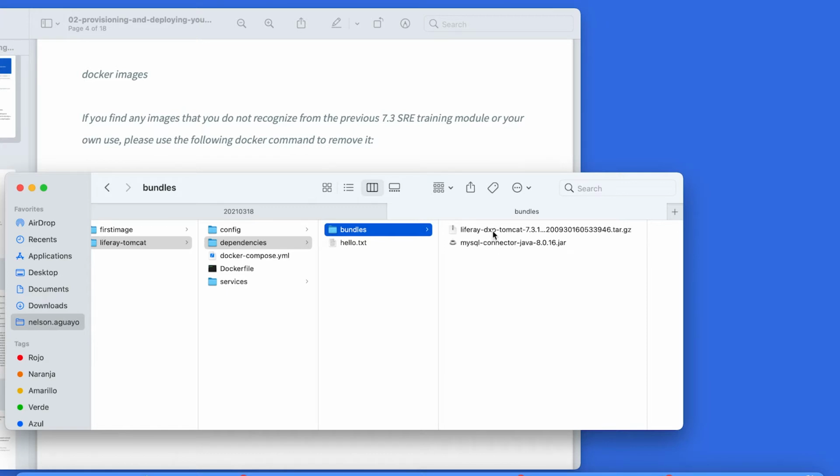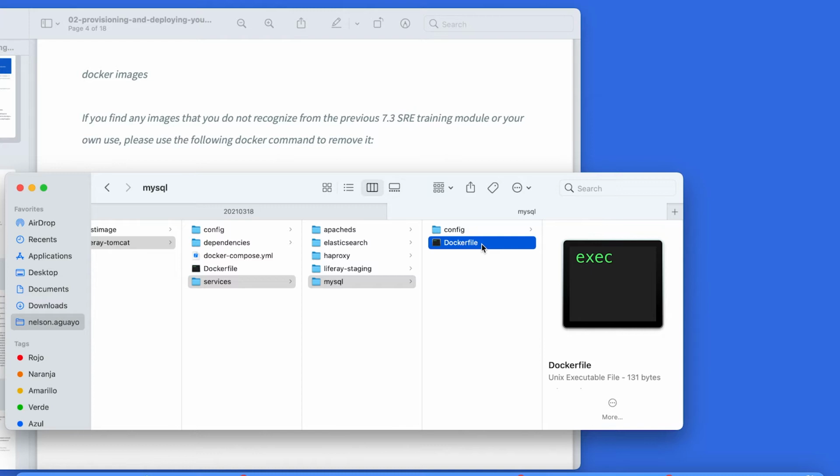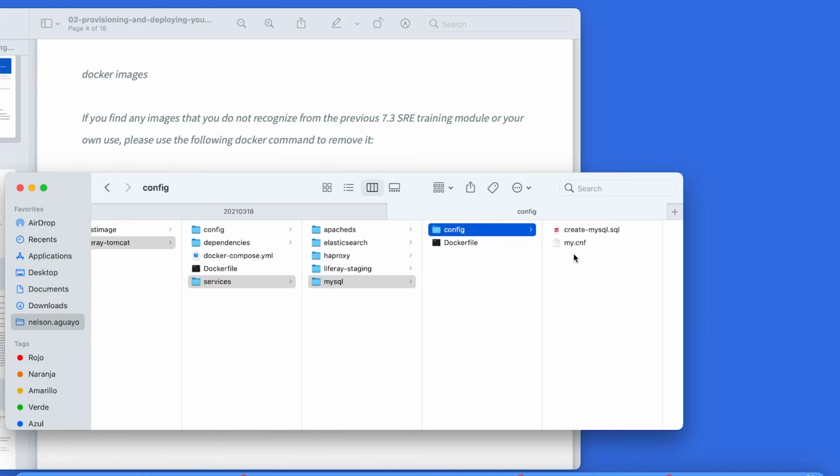So your Liferay DXP needs to have this connector. Inside the subfolder service, you have the MySQL. Here you can see the Docker file for that container, and also all the configuration for that MySQL.